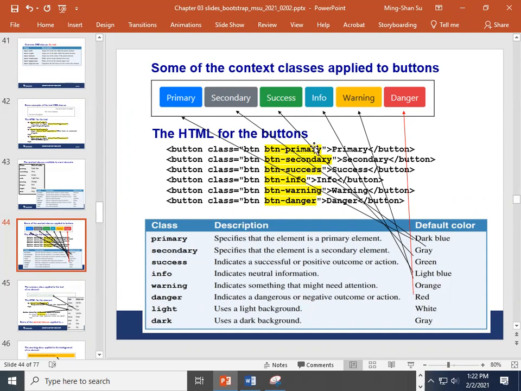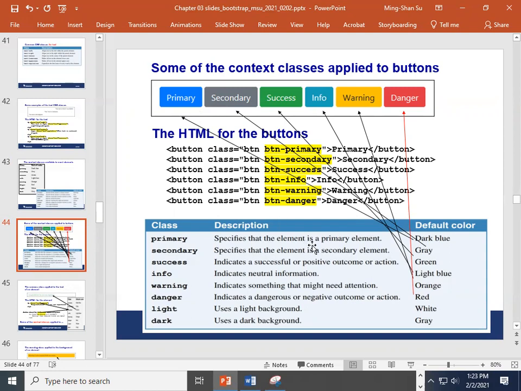In this case, the context means the element you want to apply this color to is a button. So that's why you use btn, followed by a dash and then the color class name you want to use. So button primary makes the button look like this.